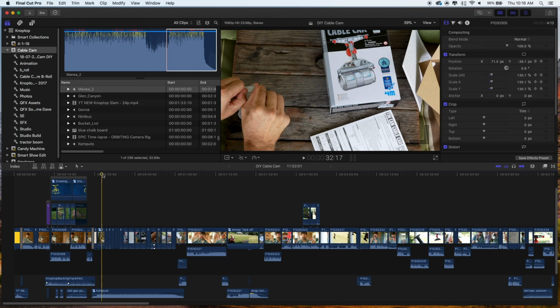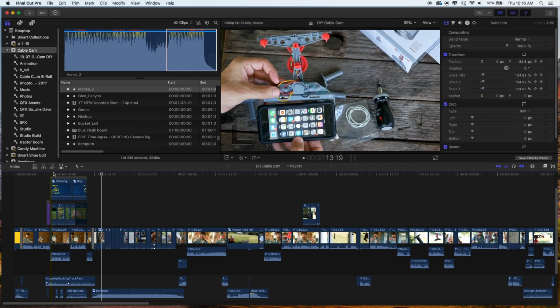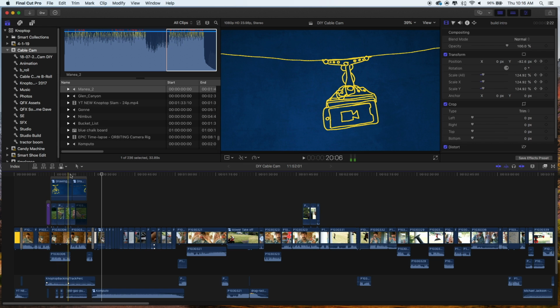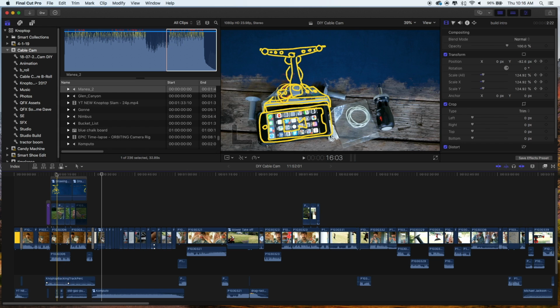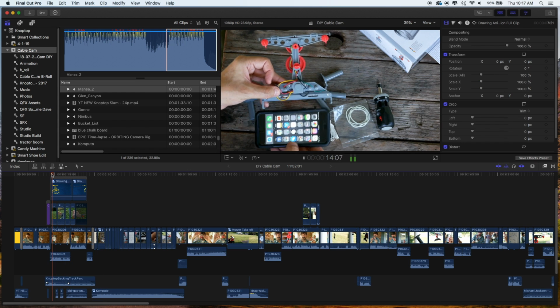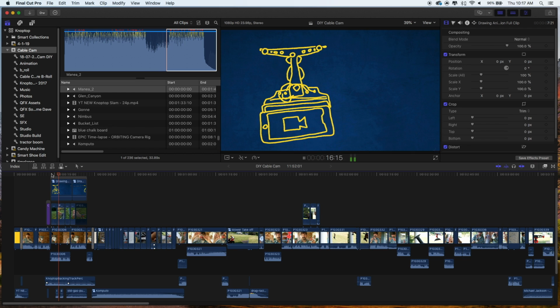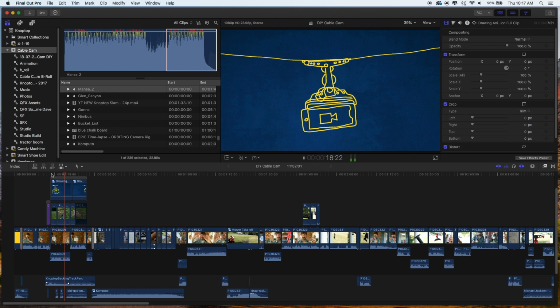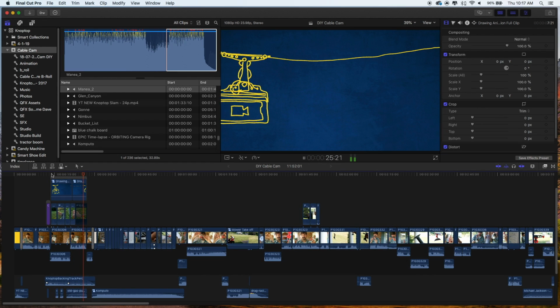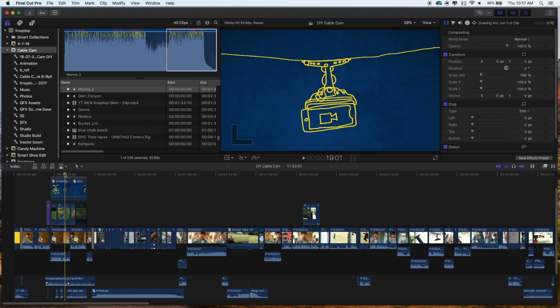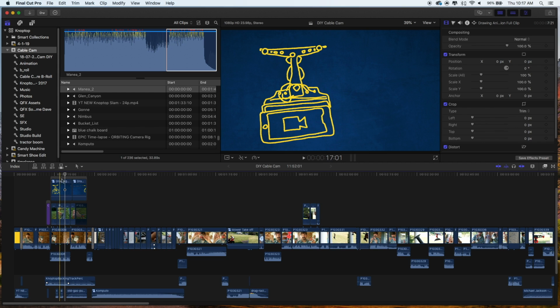I love a lot of features, but without getting into all that, I wanted to show you a couple of effects I did in my latest episode here with this cable cam video. These are just some fun things. This is an animation. And if you notice when you watch this animation, it isn't just animated as far as moving, but the lines themselves are moving. I did a video showing how to do this, but I'm gonna show you how I did it on my computer here. This is the same technique as the jiggly text, which I'm redrawing a couple of times, and that's why and how that's moving.